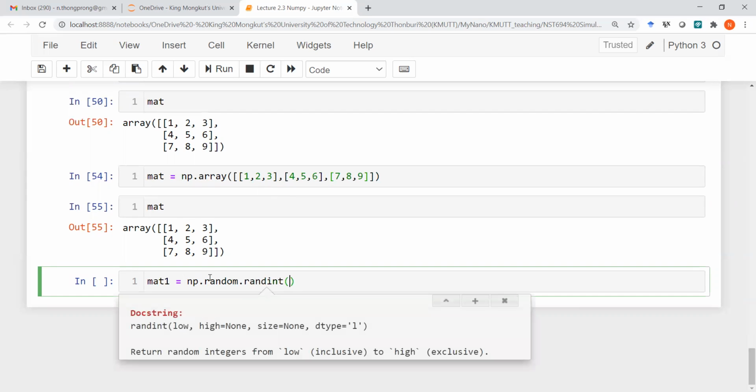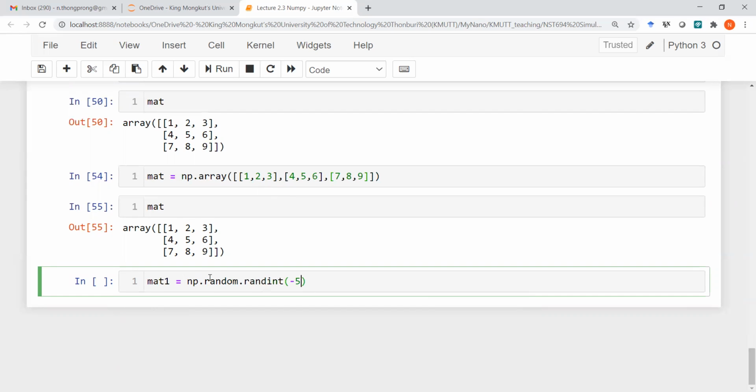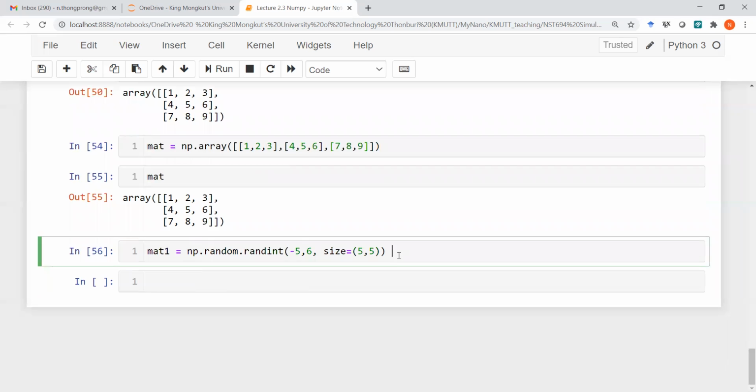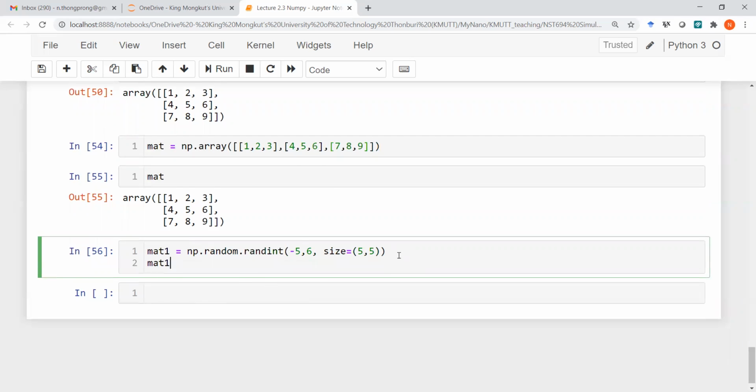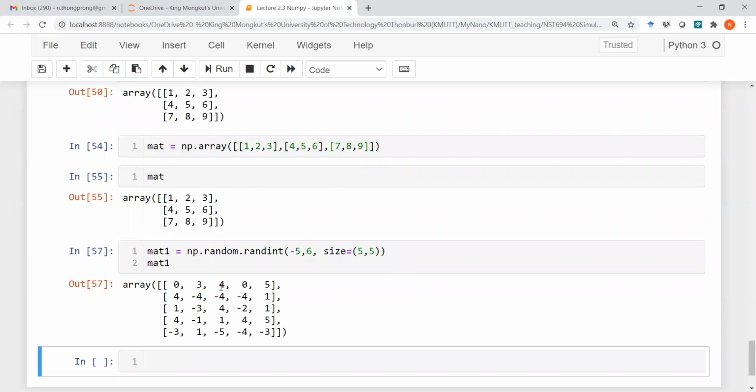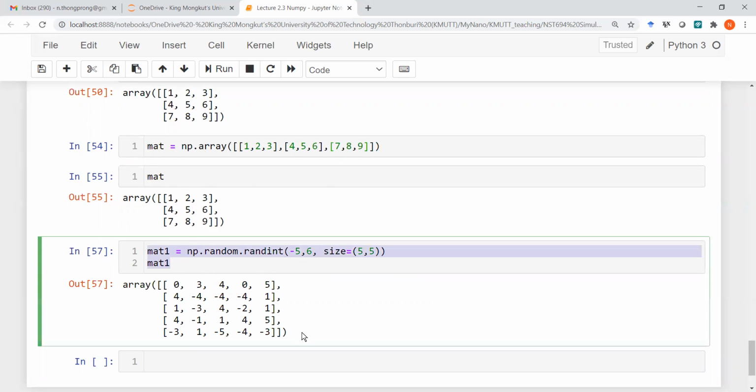Okay, and this random int I would like to have the lower bound of -5 and the upper bound of 6, which is not including 6. And then I would like the size to be, let's say, 5 by 5. Now let's check matrix1. Now I have matrix1 like that. So we have a 2 dimensional array, each value between -5 and 5.